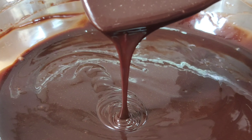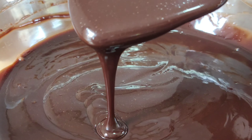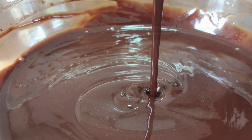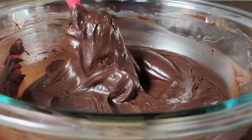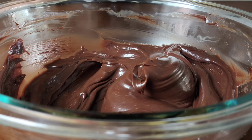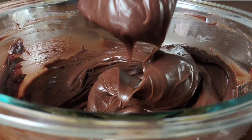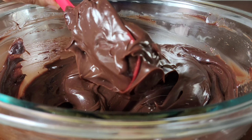This consistency is perfect for your drip cakes. However, if you like to use it to frost your cake, pop it into the fridge for 20 minutes until you reach your desired consistency. This is perfect consistency for me — it's not too stiff, and you can easily apply it on your cake.